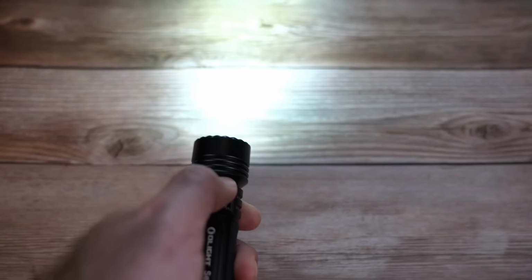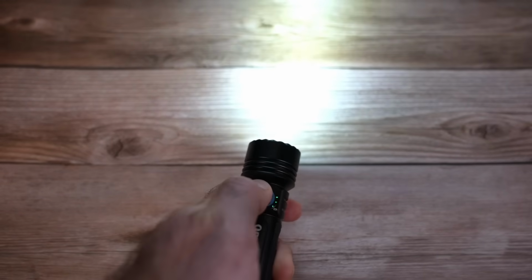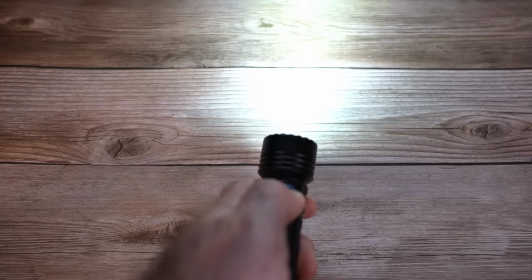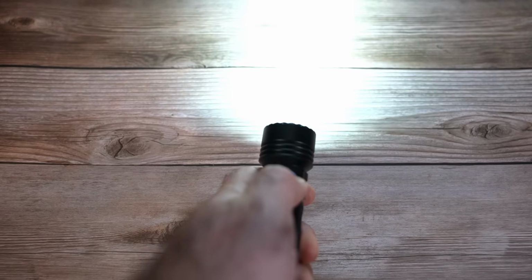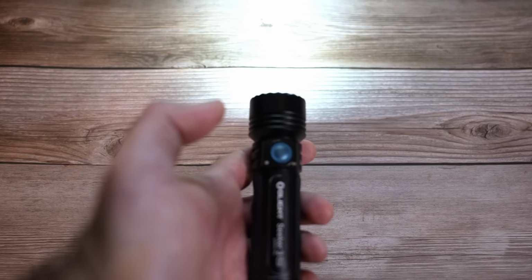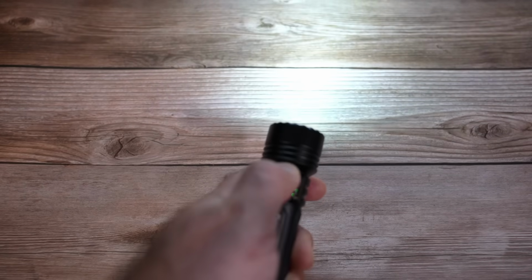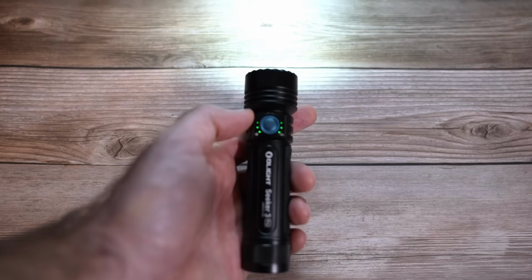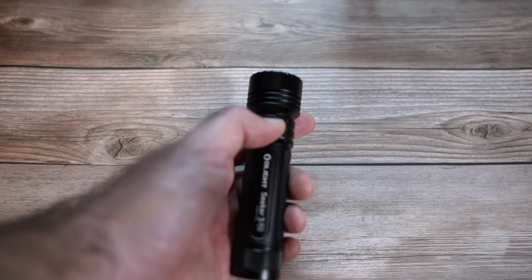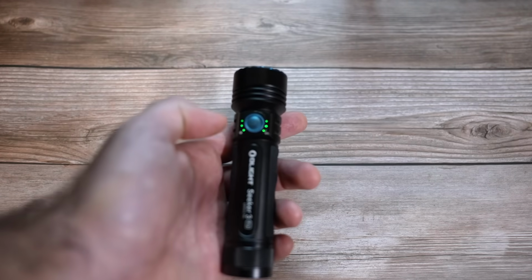So instead of only low, medium, high, turbo, you're also getting literally any lumen level that you want as you rotate up and down. Or if you don't really feel like doing that, you can still just hold it down and then get to one of those defined levels. But it's cool that you've got the regular Olight UI with the defined low, medium, high, turbo, and then you can rotate to any level that you want. It really is fantastic. And you still have the battery level and the lumen level indicators going around the switch itself. It's got a nice positive snap when you press it down, and it's just a wonderful, really cool looking switch.